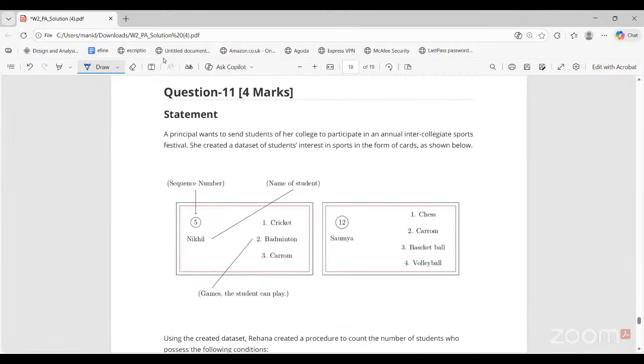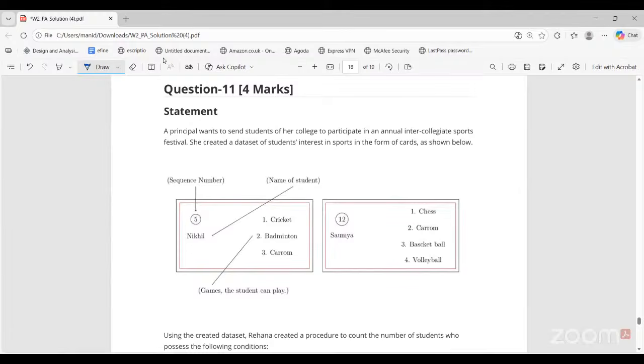Okay. Question 11. So this is a very interesting question. We usually don't give this type of question. Python will not have these brackets, right? It's completely indentation based. You just give a colon and then you press enter.